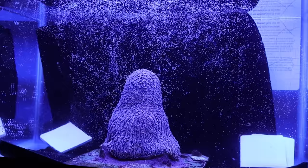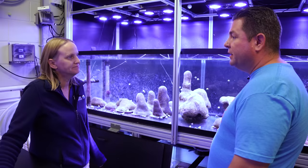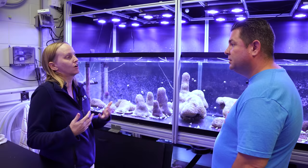So bringing them all here, these corals were found anywhere from Fort Lauderdale to Key West in the wild. But now they're all sitting right next to each other and they can cross with each other. So it's all in the same Florida Reef Tract, basically. Everything here is from Florida. The corals, the rocks, the snails, everything has to originate from the Florida Reef Tract. Yeah. And by doing that, we are then allowed to release things back out into the Florida Reef Tract because we haven't cross-contaminated potentially with something from another ecosystem.